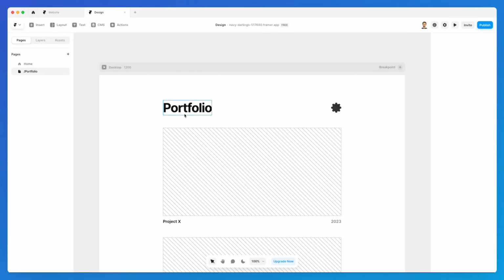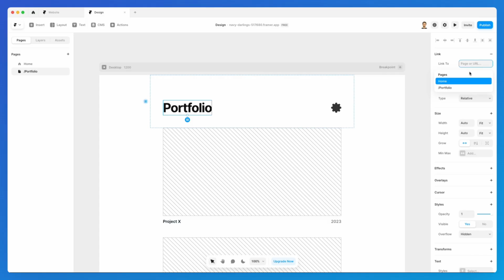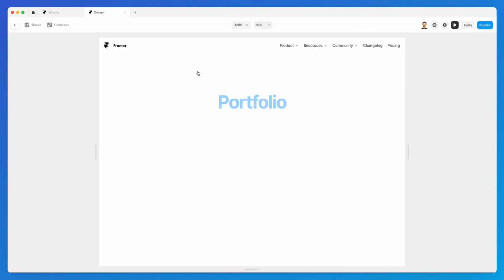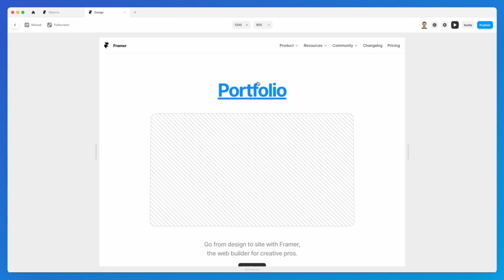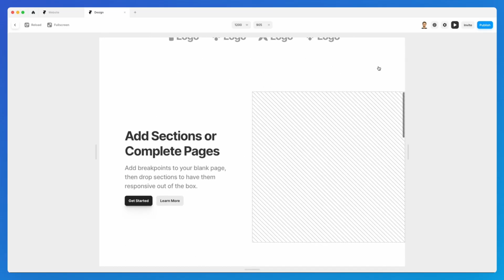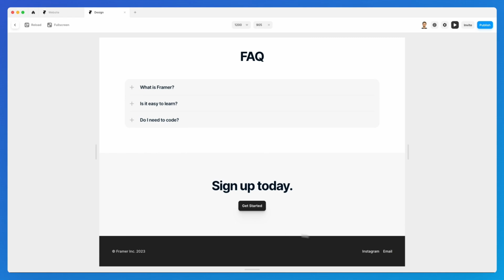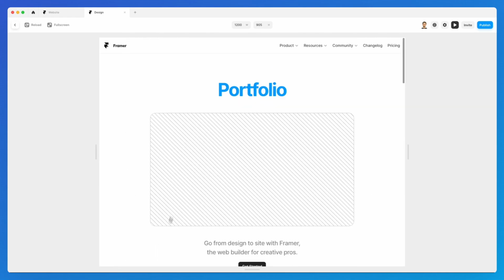You can easily just create the same link to go over here on the home, and this is going to help us navigate throughout the website. You can also use components with links within one another, so you don't have to create this process manually each and every time. So for example, the top navigation is always good to have as a component, since you're going to have it throughout the website, and you simply have to set up these links once and you're good to go for every single page of the website. Same is going to be true also for the footer and any other component.